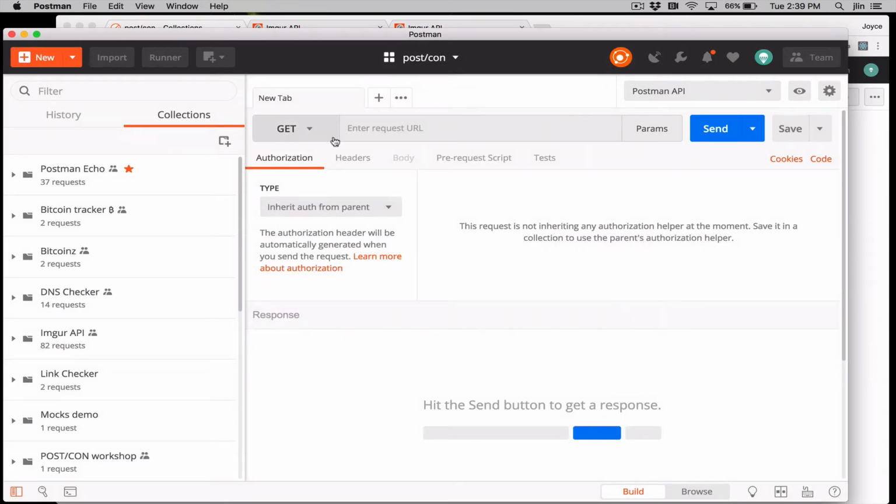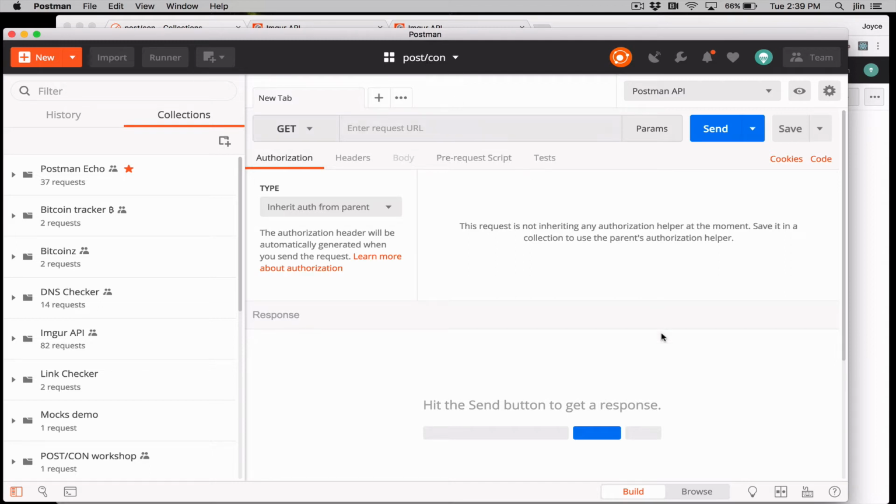So earlier we called workspaces a view of your Postman elements. If I have the Postman Echo collection living in lowercase postcon, and then I share it to uppercase postcon, then any changes that I make to the collection from either workspace will be synced to my Postman account. They'll be reflected in both workspaces.